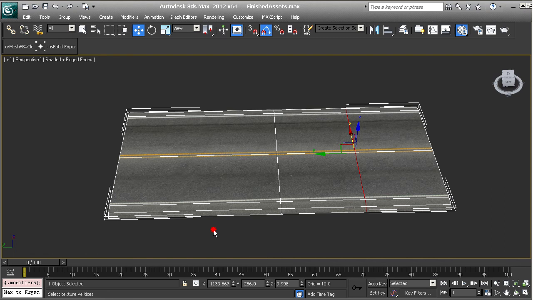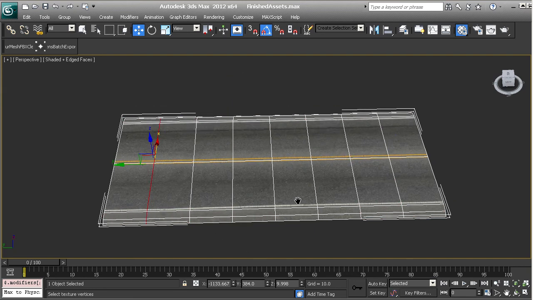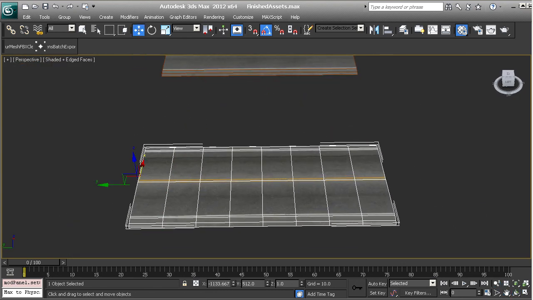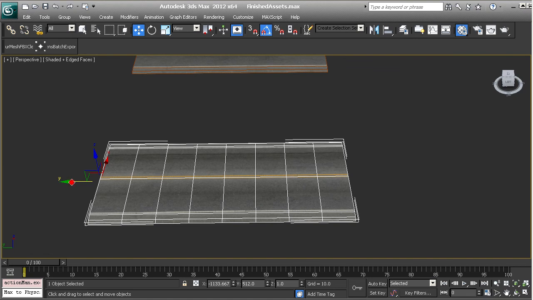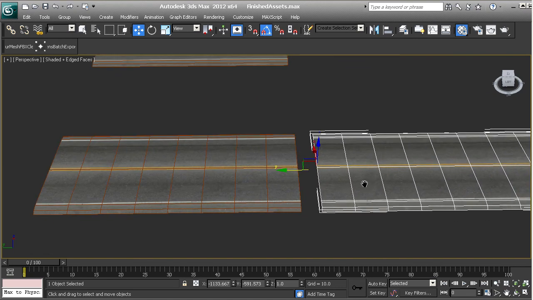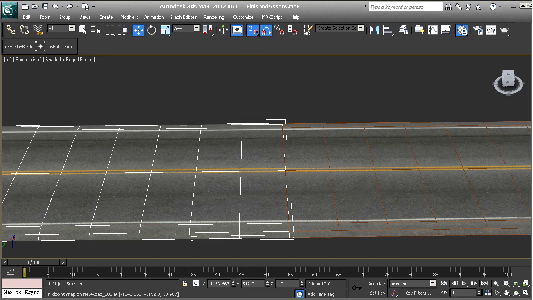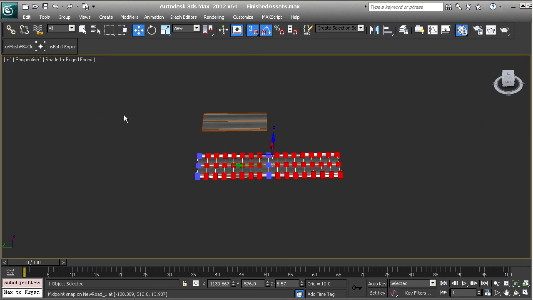I do this a couple of times, just dividing it up. It should probably also be longer, I just figured, because otherwise the curve is going to be too small. So I'm going to duplicate it, place one next to it, snap, attach that one to this one, merge the vertices.